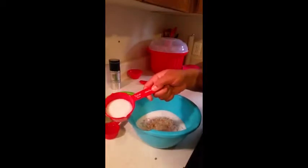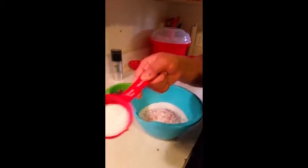And then I have my 1/2 cup of ground Himalayan pink salt. As you can see, it's very pink too. It's just a way smaller grind of it. So we're gonna add that.